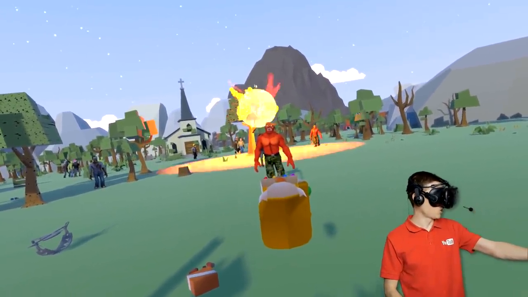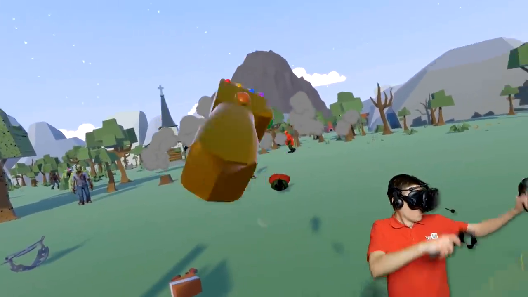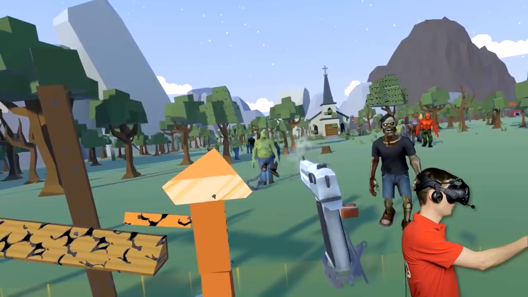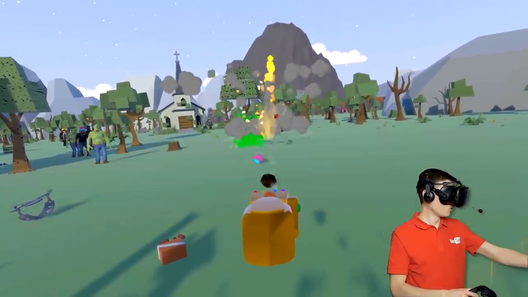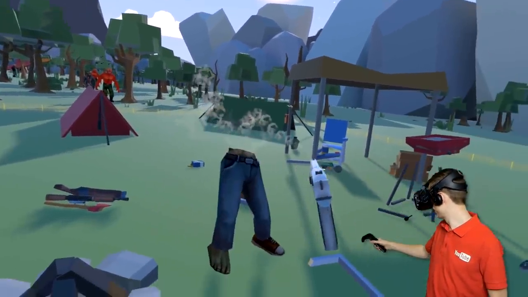Now, let's see if we can fire the Infinity Gauntlet at the big dude. What's gonna happen? Go! What? It explodes! And go! Oh my goodness, this thing is insane! And we gotta shoot at the exploding guy. Oh, this is gonna be a big multi-kill. Go! What? What is this? Whoa! That is so cool. That is actually so cool.